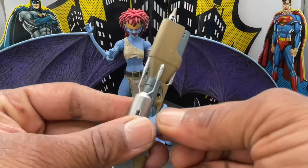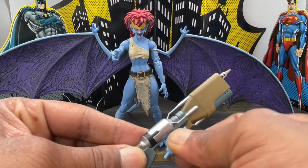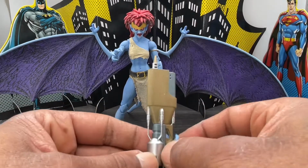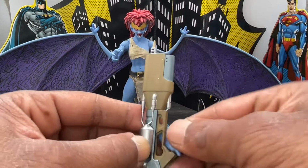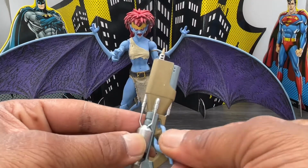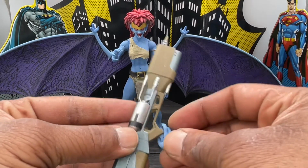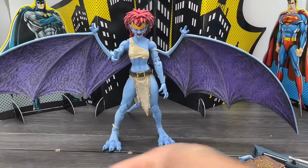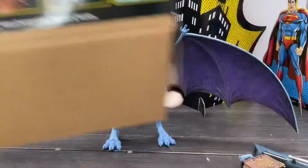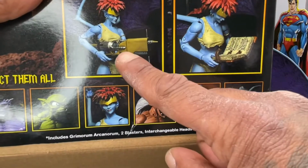I think this is how. Well, no. It seems like that, but I don't know. I genuinely don't know. Let me know if you guys know how or what hand. Let's look at the packaging. Let's see. All right. So let's move her off to the side or back. And it looks like, if you can see here, right?